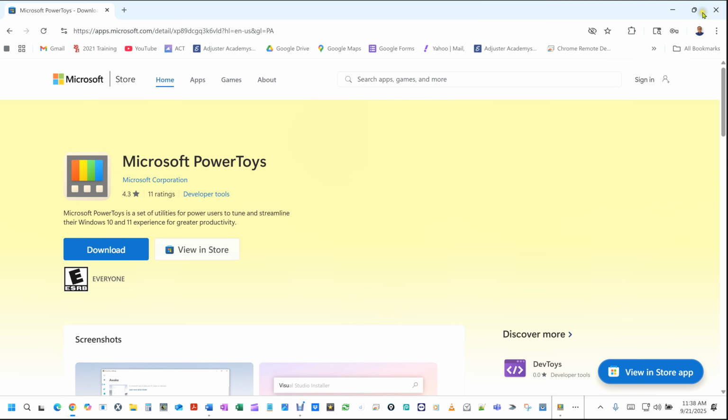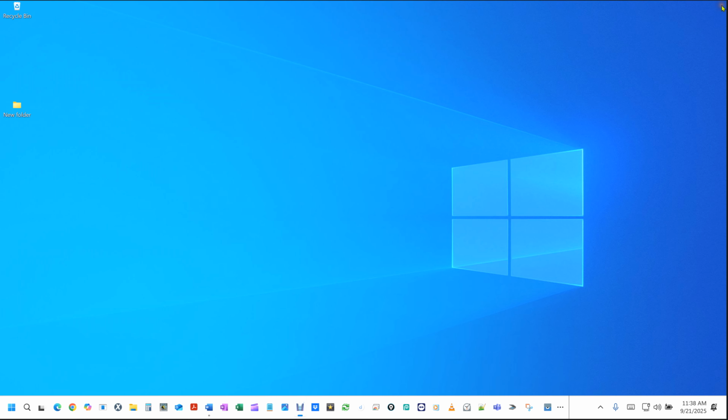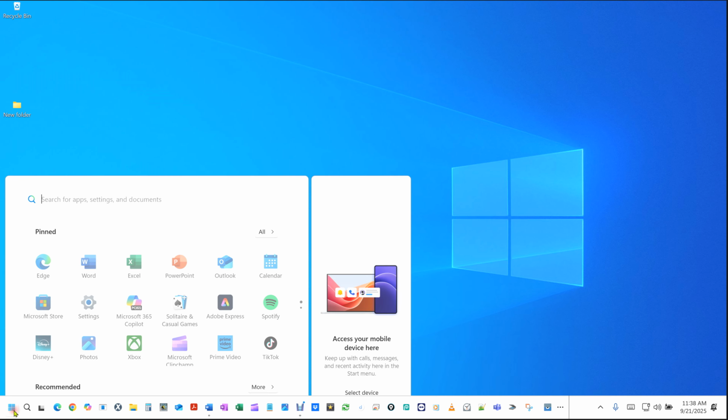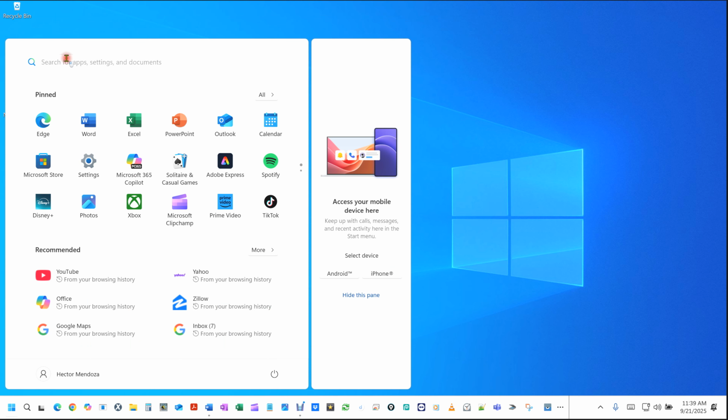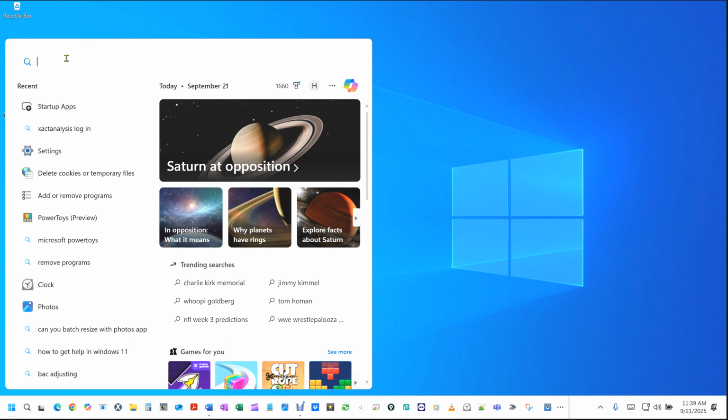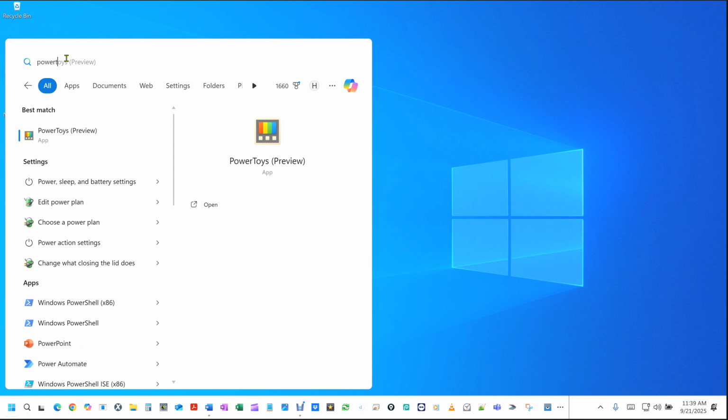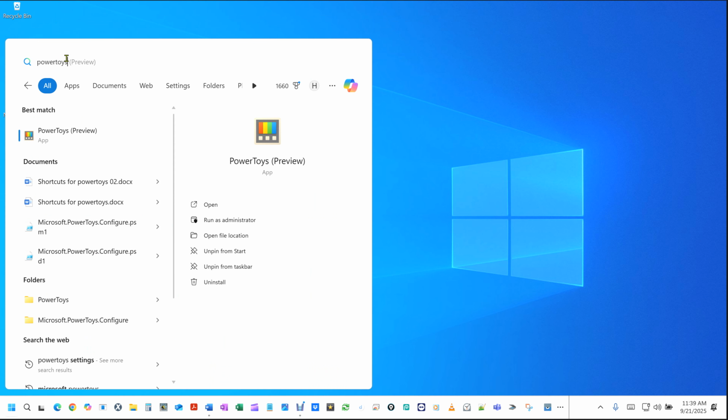Once it's installed, go to your start and just type PowerToys, P-O-W-E-R-T-O-Y-S. Mine is already pinned to the taskbar, but let me go ahead and unpin it for you. If you notice, I have a bunch of them, so it's not in here.